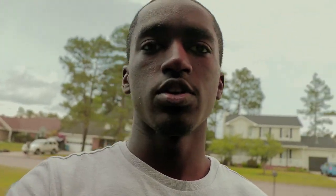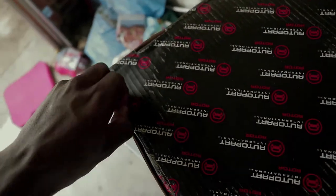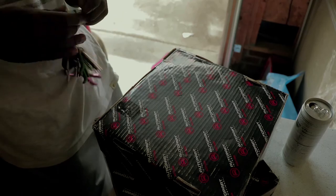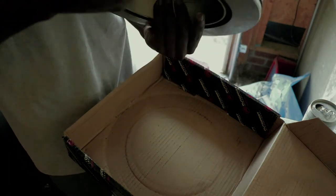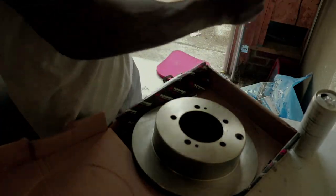But I will show you guys the brakes that I got. They're not any crazy, super high pricey stop tech brakes. They're just some economy replacement OEM type brakes for the rears. So if I can get this open, use my mom's keys. That should be open. So yeah, they're basic brakes, nothing crazy. They are vented though. That's one thing that I wanted to get, were vented brakes. So that's one plus to getting the wrong brakes. But yeah, these were already open. I'm gonna take these out, plastic as well. So yeah, there we go.